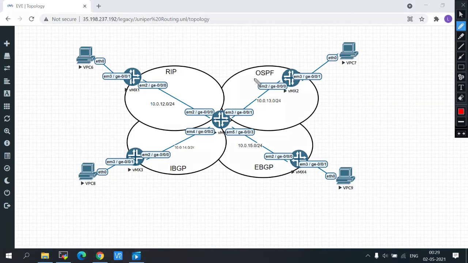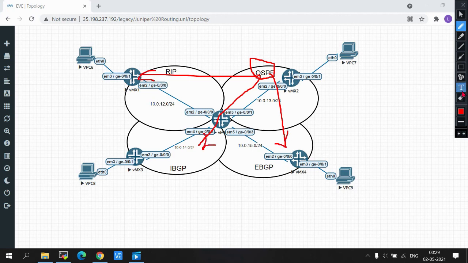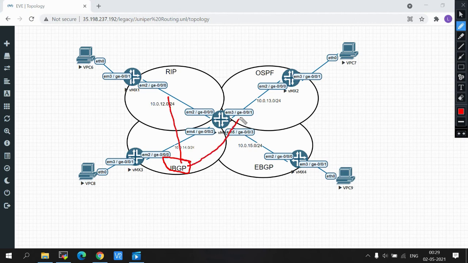Now we achieved the OSPF advertisements into the other routing protocols. Okay, that's good. Now this IBGP into RIP and OSPF is okay.